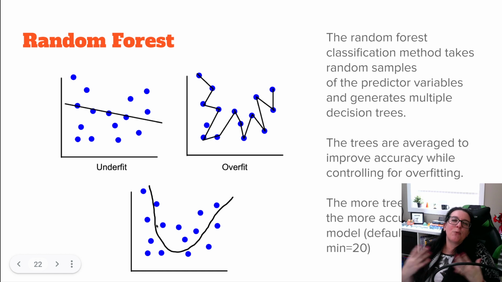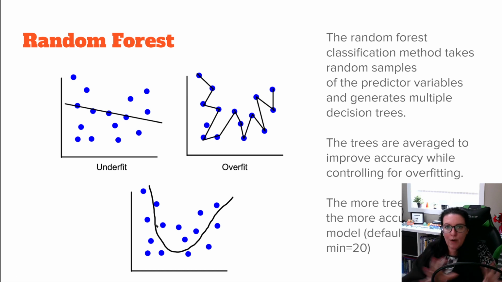Well, the same thing is true with random forest. What we're trying to do is create a better fitting model than one random decision tree creates. And we know that every time we rerun the decision tree, we get a different model that fits a little different, has a little bit different accuracy. So the idea is to improve the accuracy, but not overfit, by averaging the multiple decision trees together. So that's what happens with the random forest. We're doing the decision tree over and over and over again and averaging the results together. So the idea is the more decision trees that are generated, the more accurate the model.